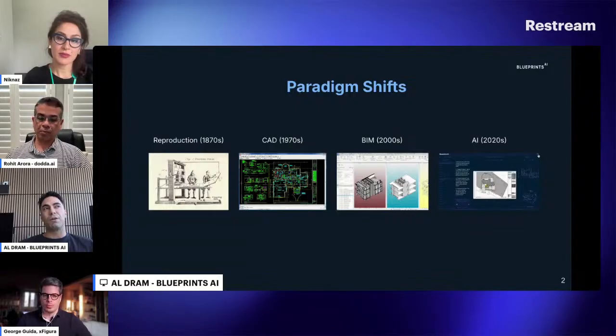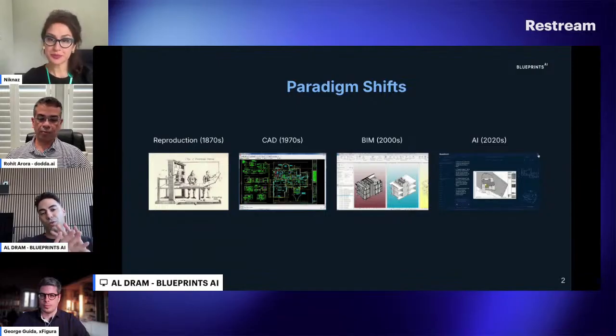Instead of just using pen and paper, then going to the print shop and cutting and pasting, you start doing it on the computer, much more efficient, and you could start doing some small macros to make things faster, and more tools get generated. But it was still one page. It was only focusing on only the floor plan or only the elevation or only the section.